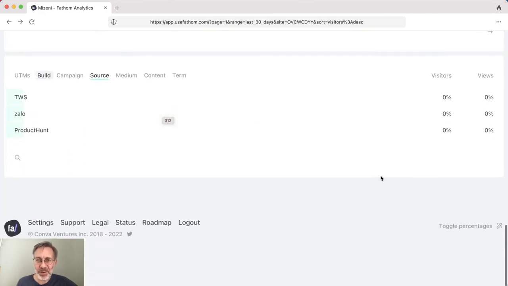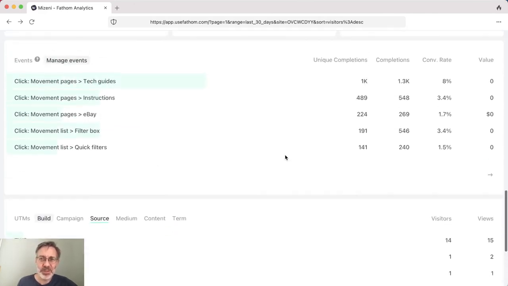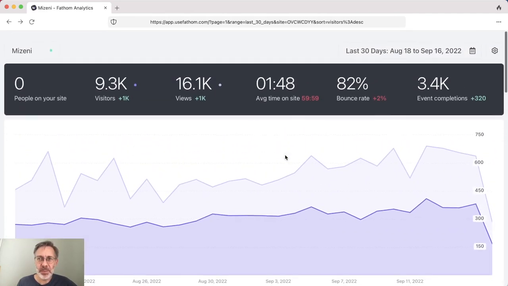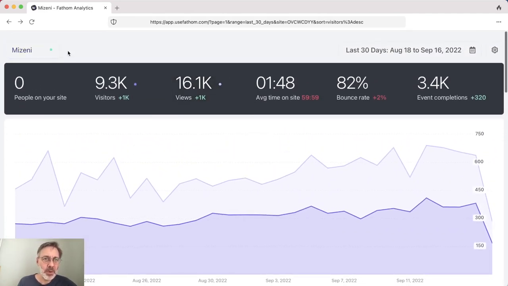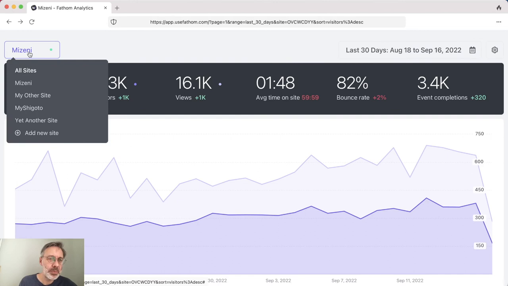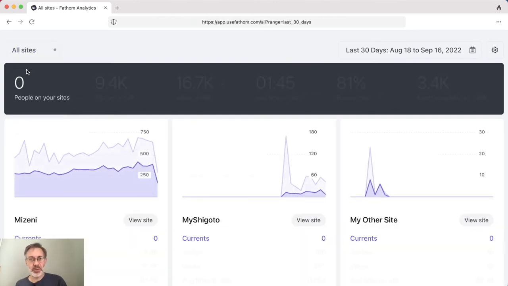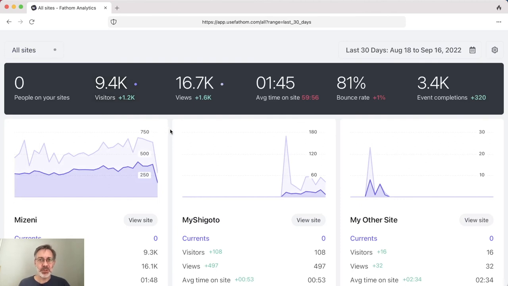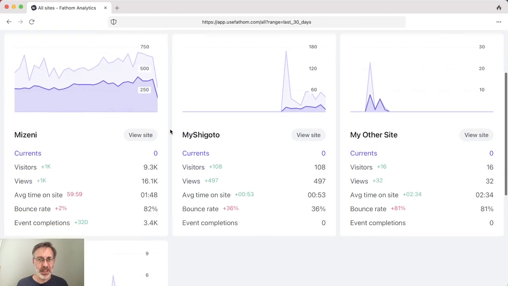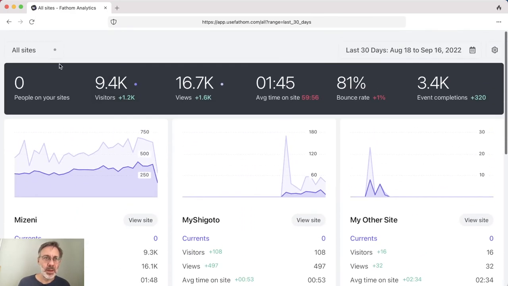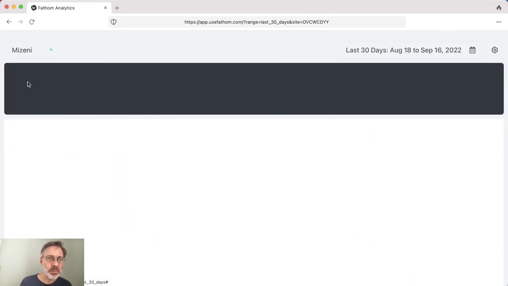Having said that, I quite like having it just showing the raw numbers, so that's up to you. I'm going to go back up to the top and show you another couple of things. I have my website selected here, but I've actually got a couple of others just for a test. So if I click on the word here of my website, you can actually go to all sites and get a dashboard of dashboards kind of thing. And so here this shows total stats for all my sites, as well as little pretty charts of them. I'm going to go back to the main one.